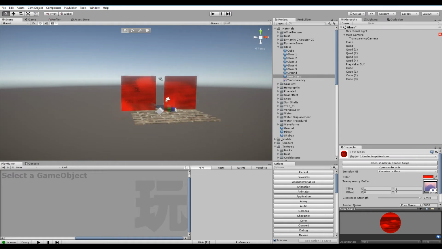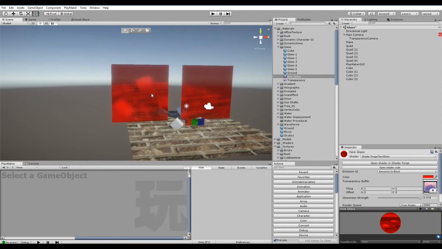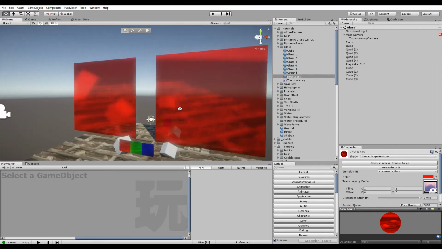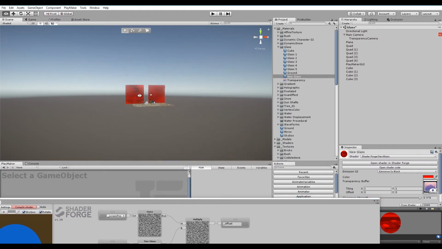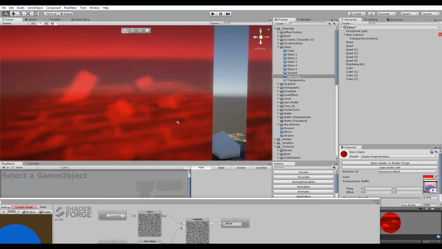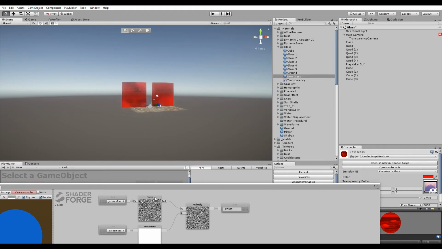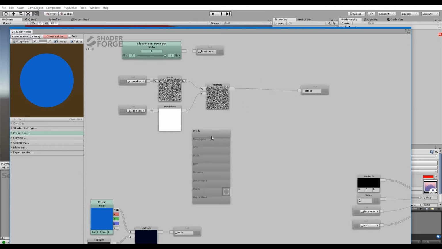it stays the same blurriness no matter where we are in relation to the glass, right? We want it to be less blurry when we're further away, because the blurriness doesn't exactly move with it. When you're further away, it should be smaller. So how do we make that? Well, that's quite simple. We just use a depth node and divide it by the depth node.